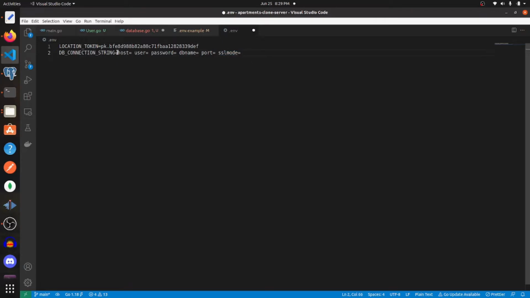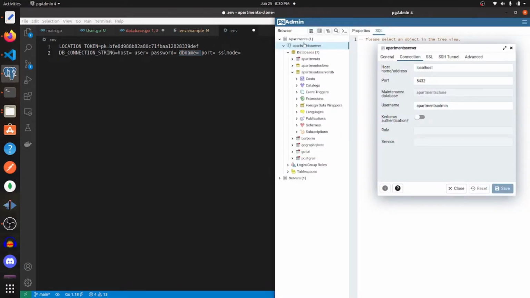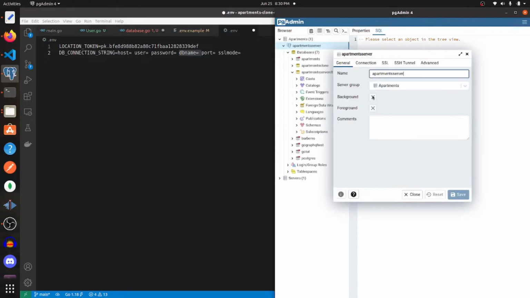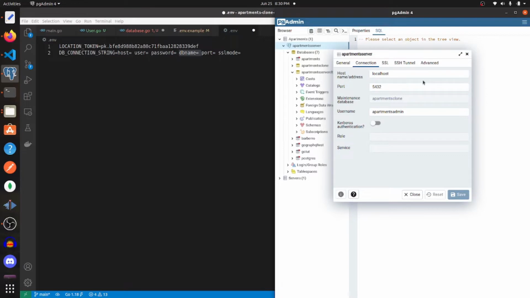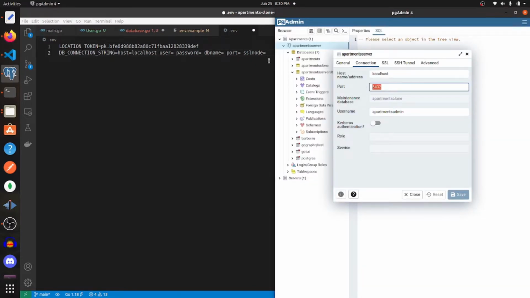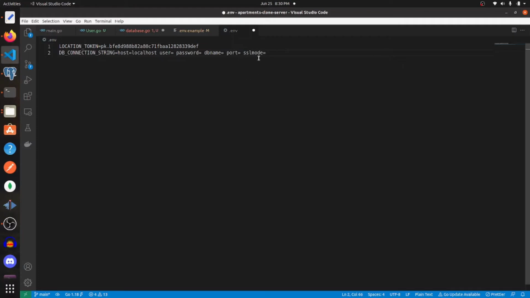So in order to get these variables, we just created our db, so we know the db name and the port. But in case you forgot, you can go back to your Postgres GUI and then come back to your instance here, click on properties and click connection, and then here you'll have your host name, so we can just say localhost, pass that in, your port, and the port's always easy because it's counting backwards, 5432.